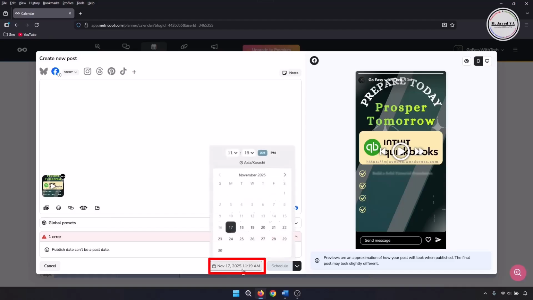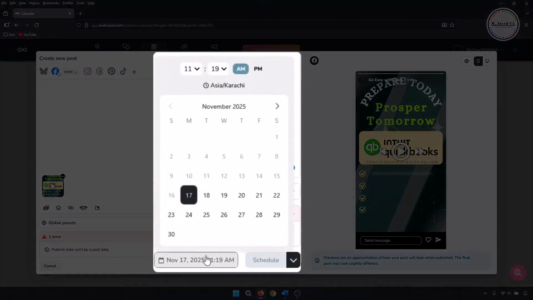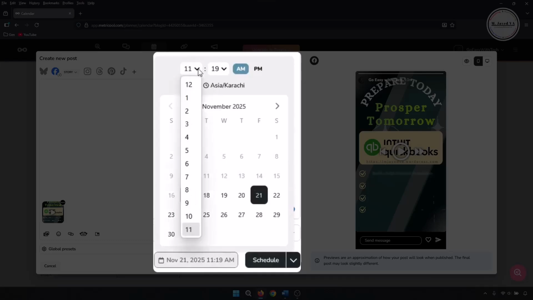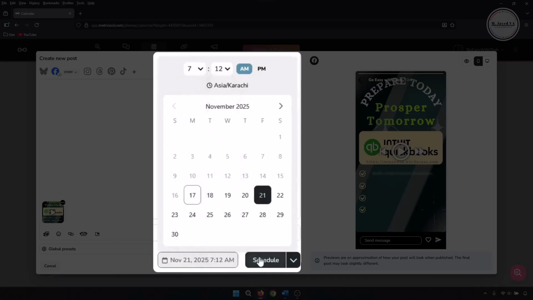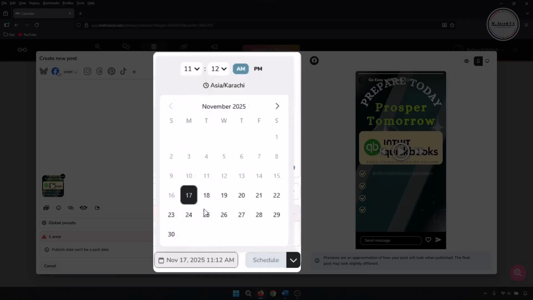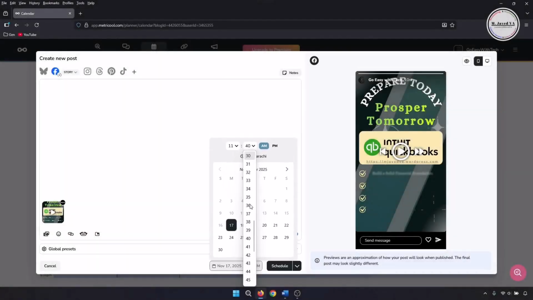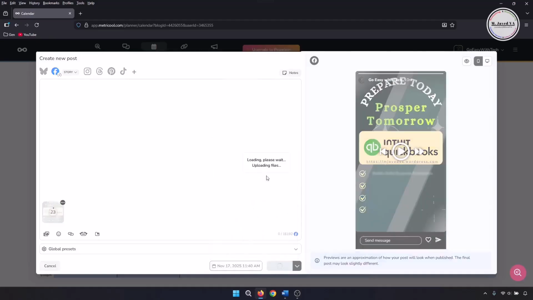Now, select the time and date you want your story to go live, and then click on schedule.